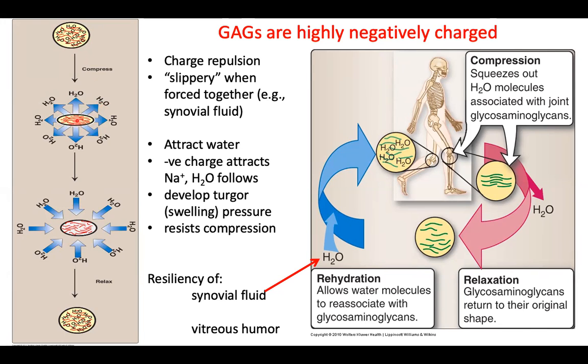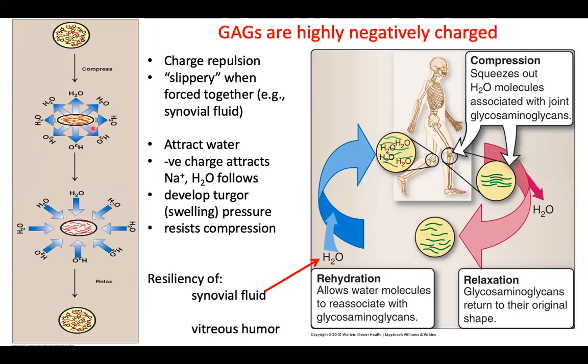Here is why it's so important that glycosaminoglycans need to be negatively charged. It's because water is polar, right? And the 2 hydrogens of water are slightly positive. And so they are going to be attracted to the negativity of the glycosaminoglycans. In other words, after the joint has been compressed, the glycosaminoglycans are actually going to attract the water back into the joint. Because again, the glycosaminoglycans are negative and the water has a slight positive charge. And so it's going to be attracted back into the joint.